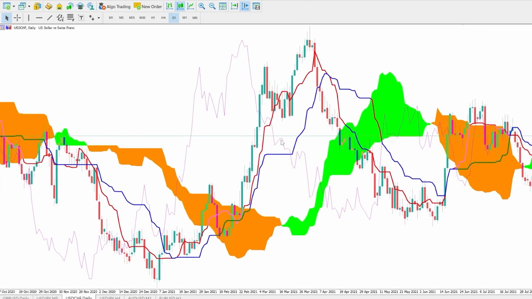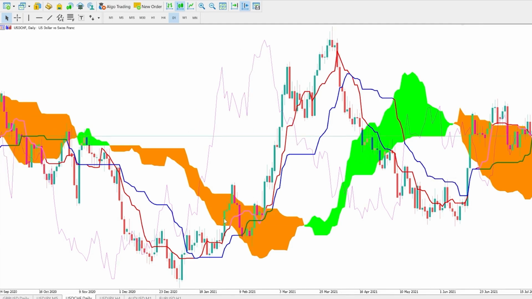Alright friends, these two lines Tenkan-sen and Kijun-sen are shown here in red and blue. Whenever they are below the candles, they act as a support, and whenever they are above the candles, they serve as a resistance. As you can see here, for example, the candles were above these two lines. They showed a reaction to these lines, and then they went up again, showing another reaction, another encounter. Here, these two lines acted as a resistance zone until the point where the candles managed to break these two lines, causing a so-called breakout, and we see a drop occurred.